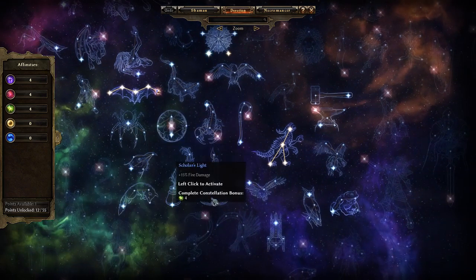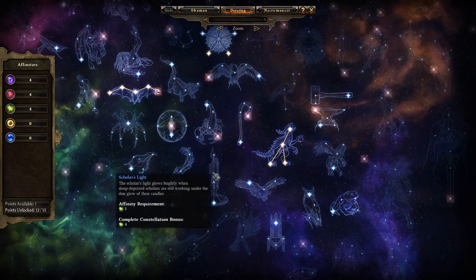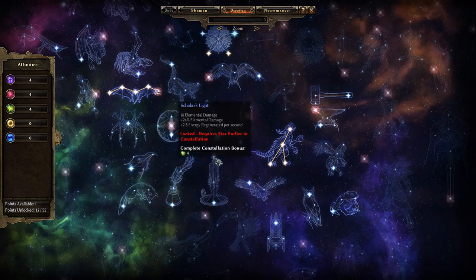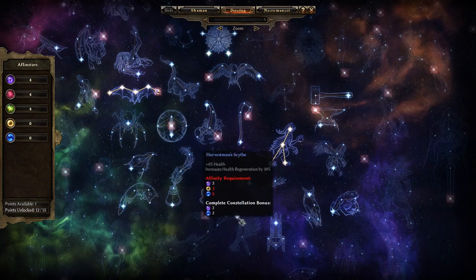I was actually thinking this might be good. The fire damage I can care less about, but bonus inherent physique is nice. Bonus defensive ability and elemental resistance, inherent, fantastic. Bonus elemental damage both ways, and then extra energy regen. The energy regen is nice. For now, I actually have enough to tide me over for ages, but I'm not really demanding that much of it. Even with my two active abilities and whatnot, I'm not demanding much in active passive buffs.